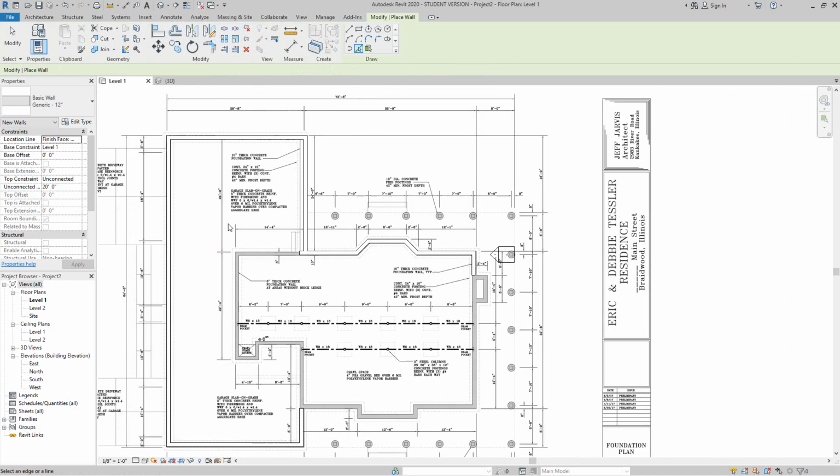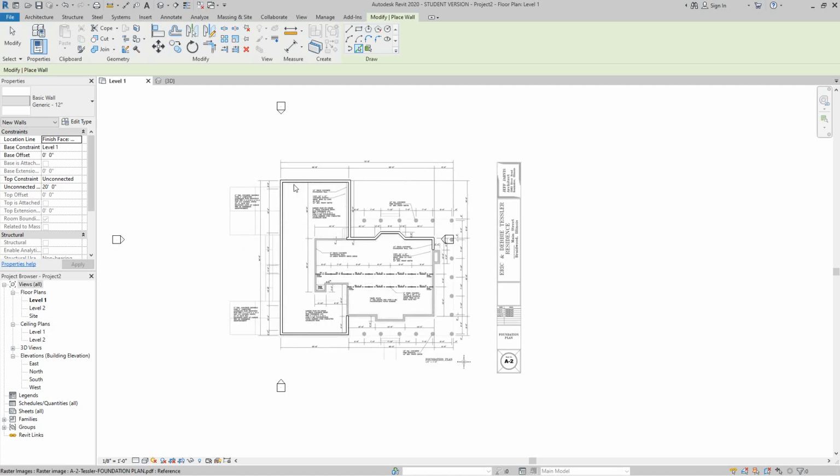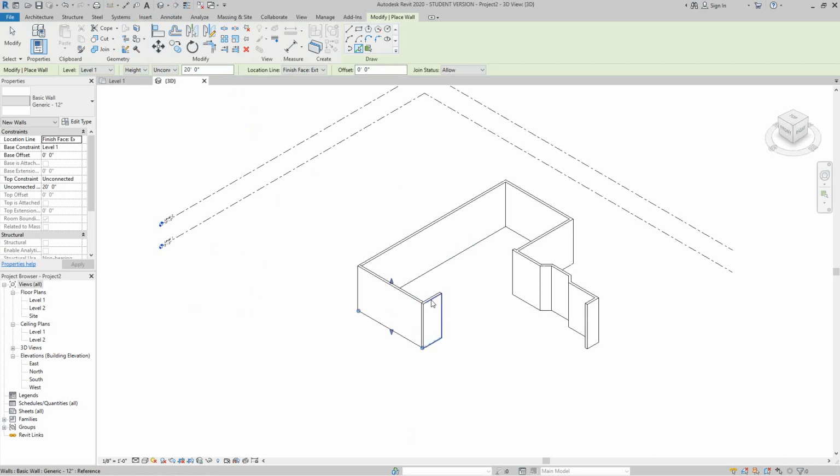So now I'm going to show you another feature here. That's pretty neat as well. So let's go into our 3D view. And we can just click here again. And I'm going to just delete these guys out because I don't need them anymore. Just to show you this next thing here. Must be something new going on there.